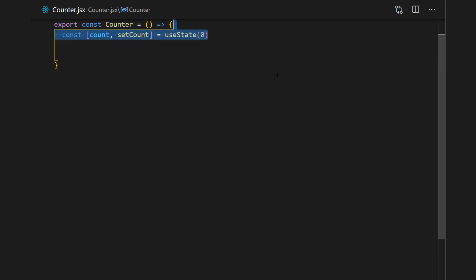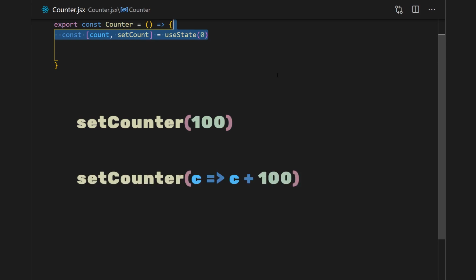Unlike Vue, useState returns a value and a function for setting the value. You must set the value with this function so React knows when to re-render the components. The signature for the second function has two options. You can simply pass in the value you would like to set it to, or you can pass in a function where the first argument is the old value and the return value will be set as the new one.